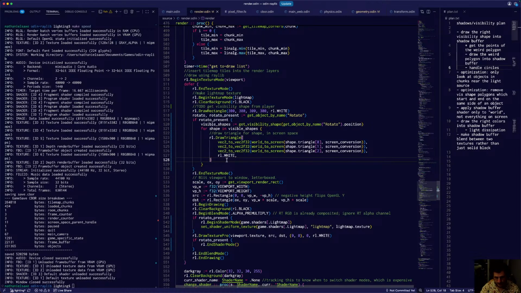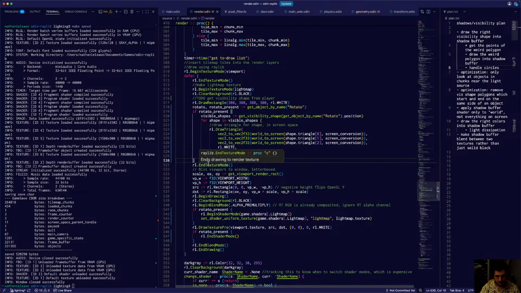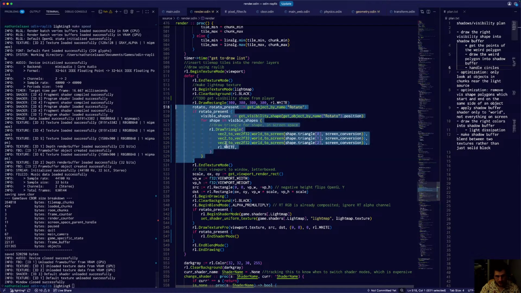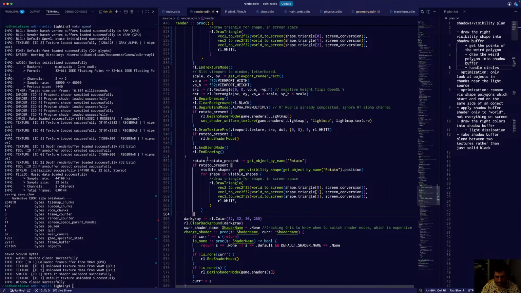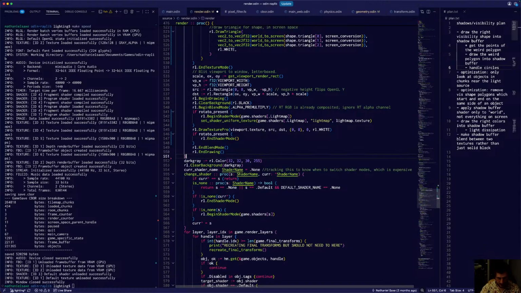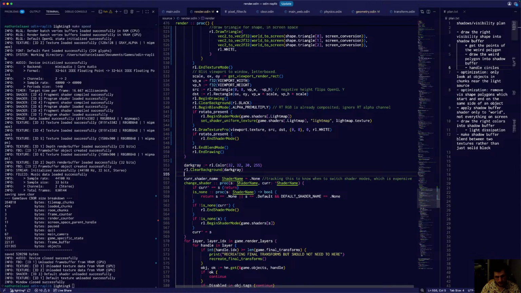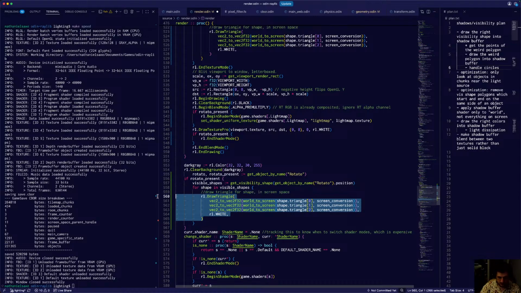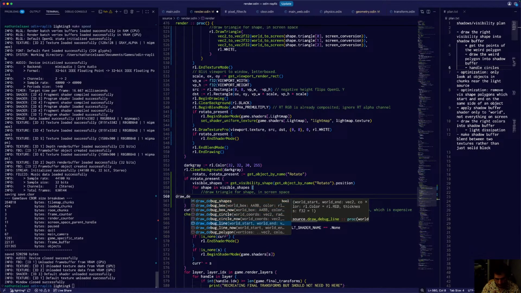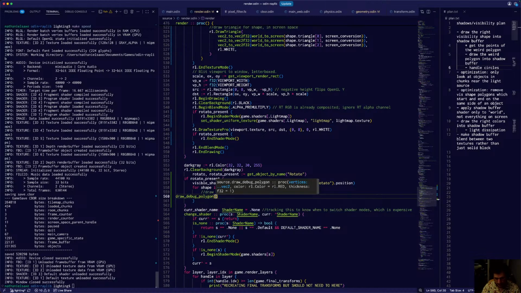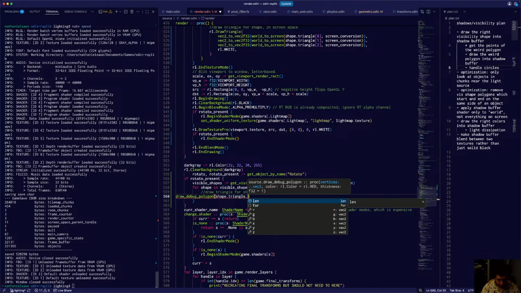After I clear the background, call the thing, and then we're going to draw debug polygon, shape dot triangle.